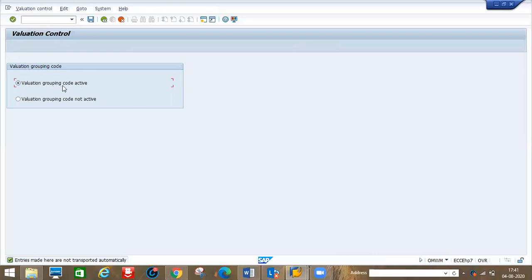What is the valuation grouping code? We will understand in the next step. Under define valuation control, the valuation grouping code can be active or not active, but it should always be active.